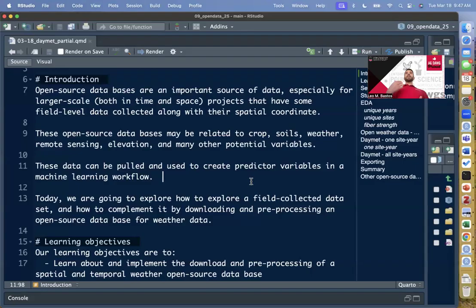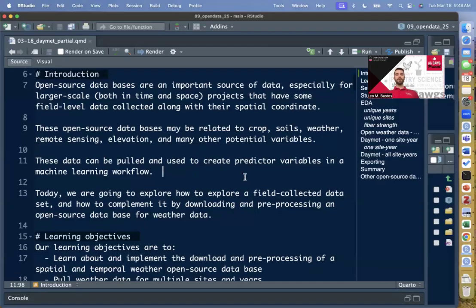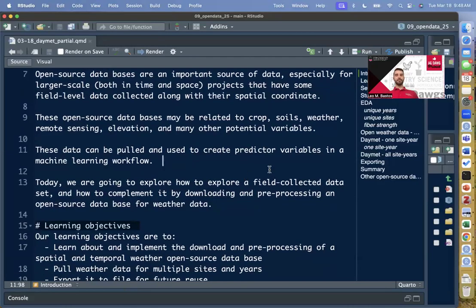And then it gives us data on weather on a daily scale since 1980. It's very, very comprehensive. However, if you go to other parts of the world, you may not have such a database even for weather. So we have other databases that may be at even coarser pixel sizes. But we're going to be using this one, Daymet, because it's the best we have access to in the US.